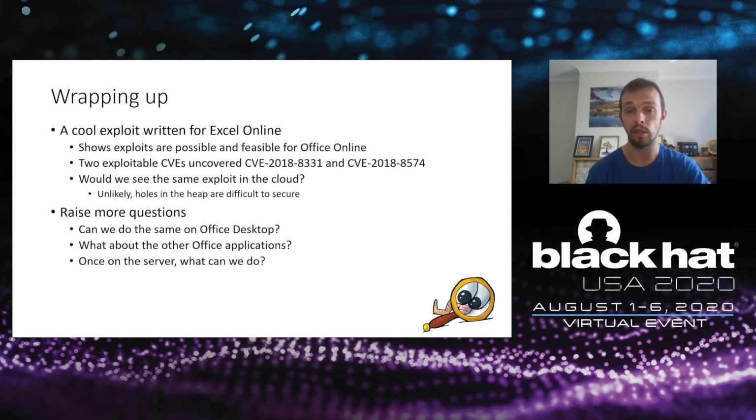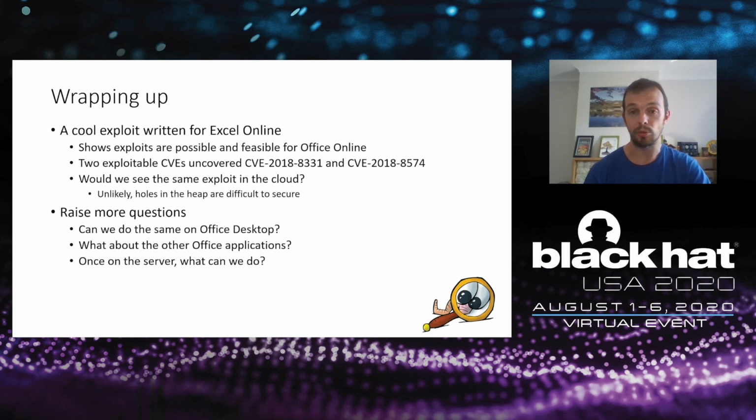I'm quite convinced that by putting more effort on it, it's possible to get something really cool, something where you could potentially leak and read the entire Excel binary. I didn't do that because I was limited on time, but that's definitely something possible. And of course, this raises more questions. So it's possible to do that on Excel Online. Can we do it on desktop Excel as well?